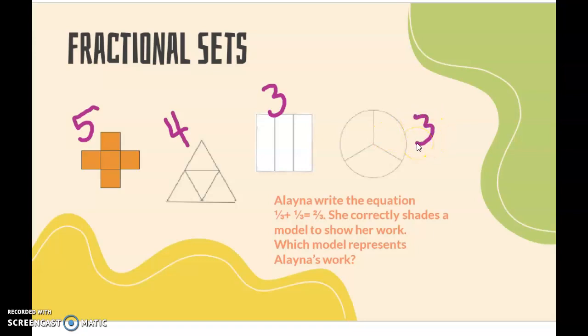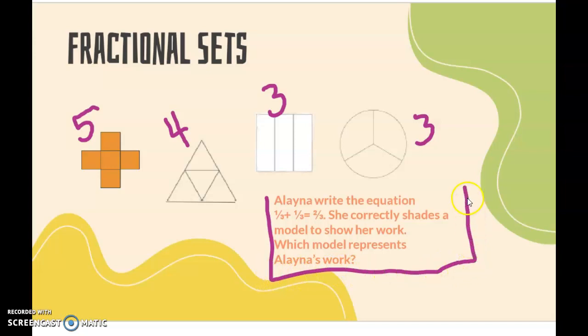Okay, so looking at it using models, you have to make sure that you're reading the question carefully because sometimes you have clues in your question to let you know exactly what you're looking for in your answer choice, and you can actually eliminate some answer choices based on what information is provided in your word problem.